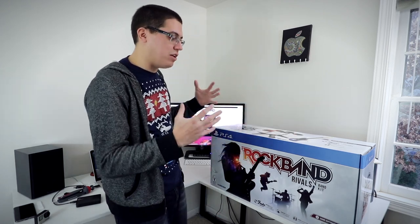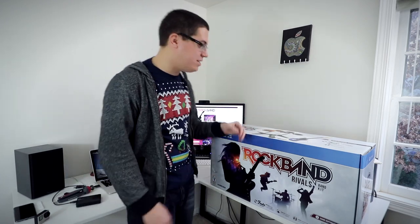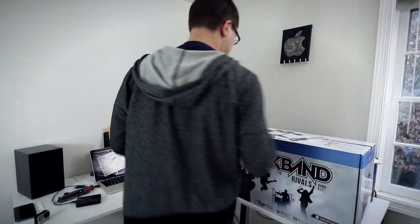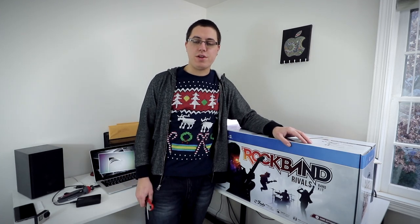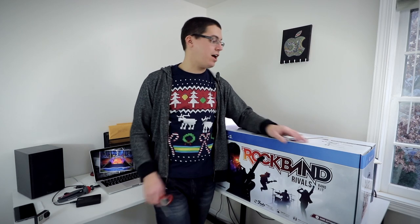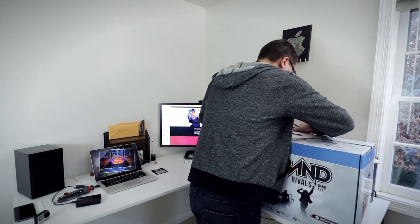As you can see, it's a rather large box. The camera's kind of far, gotta put on that wide-angle lens. Let's open it. Where are my scissors? Got them right here. I still have not found my unboxing knife — I'm pretty sure I threw it out by accident. A moment of silence for the unboxing knife, please. Alright, here we go. Rock Band Rivals — this should be a lot of fun.